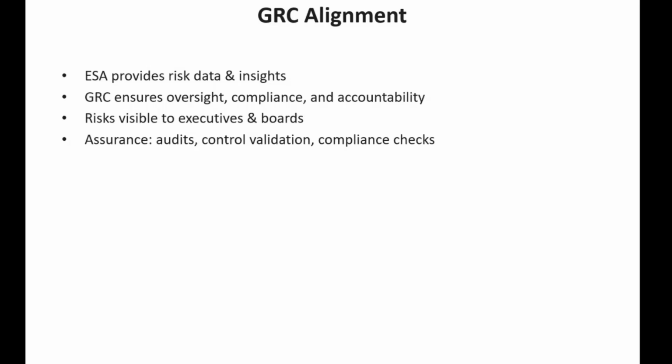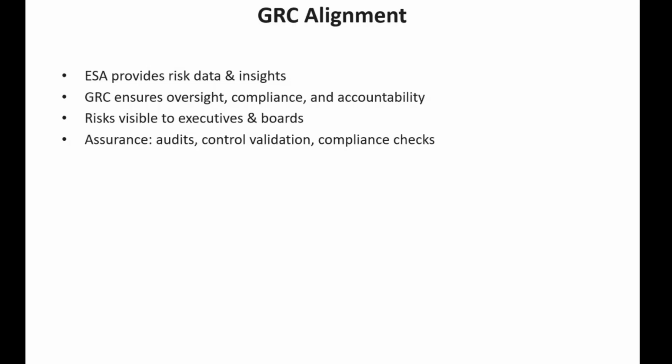Through oversight, the GRC team verifies that the ESA cyber risk assessment process is being carried out systematically, that results are integrated into risk registers, and that ownership of each risk is clearly assigned. The assurance aspect of the GRC risk team involves validating that risks are being managed effectively and in compliance with regulations, standards, and internal policies.